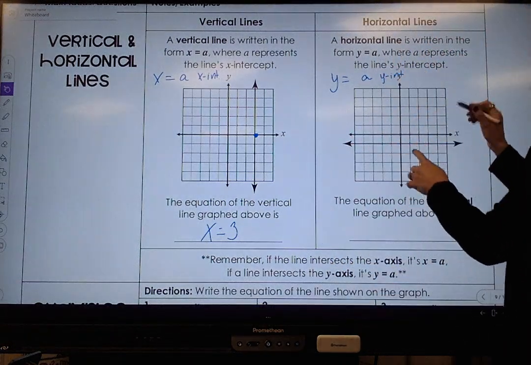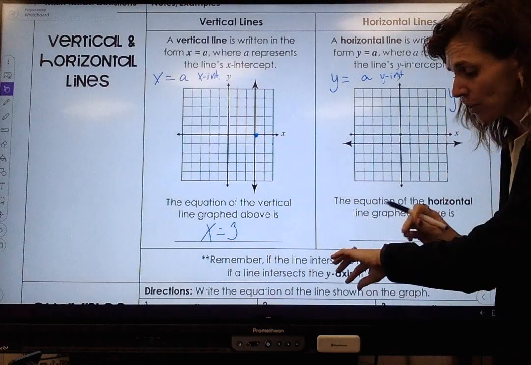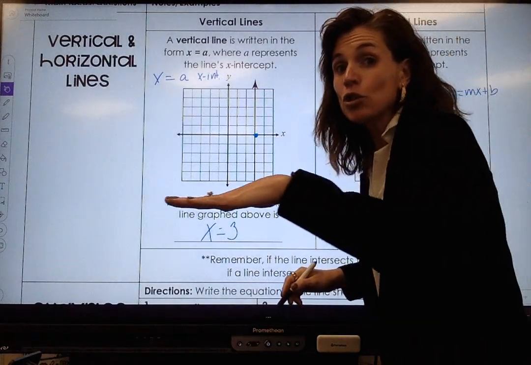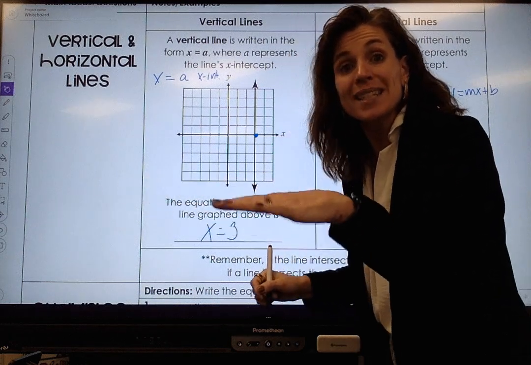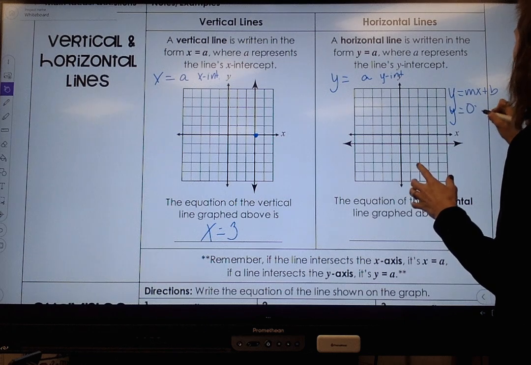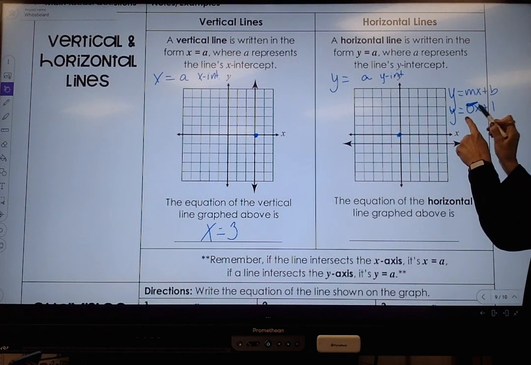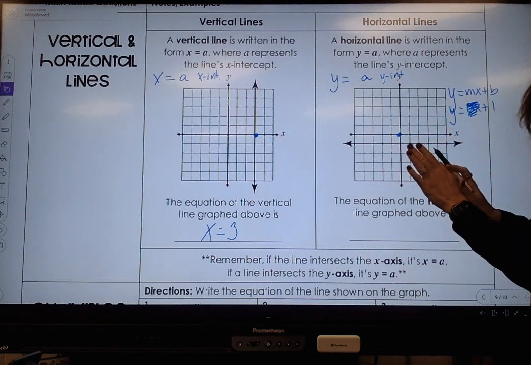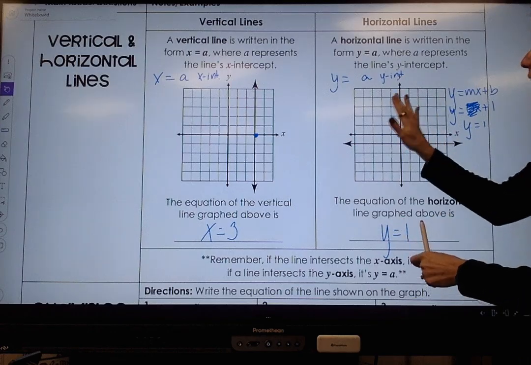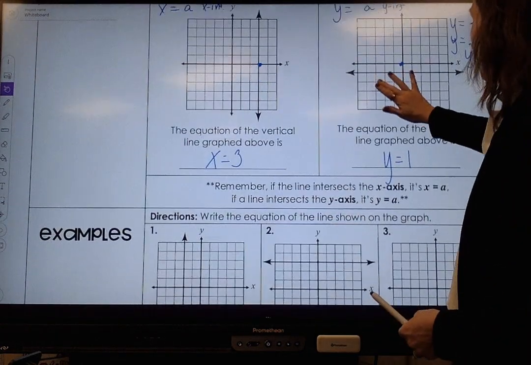Now, if you remember this, y equals mx plus b, this actually fits the form y equals mx plus b because what is my slope? Is he zooming straight across? Zoom means 0. That's a 0 slope. So if I were to graph this as 0x and my beginning point is 1, this 0 times x goes away. It covers up. It's gone. It's not simplified. So it just becomes y equals 1. So this is actually, I can put into y equals mx plus b form and simplify.